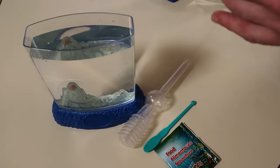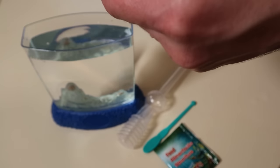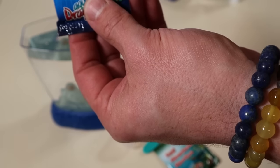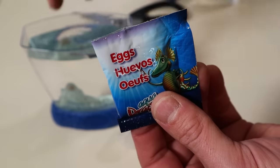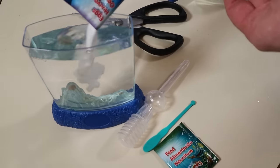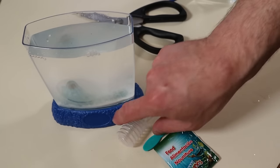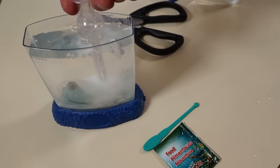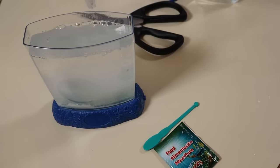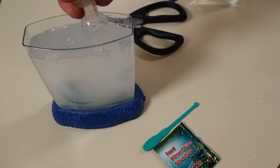And I'm gonna put in my eggs. Probably need scissors to open this one compared to the seamonkeys. Whoops, we don't want that in there. All right, it's in there. This aqualeash does feel a little thinner, but it seems to be working a little better. Time will tell.